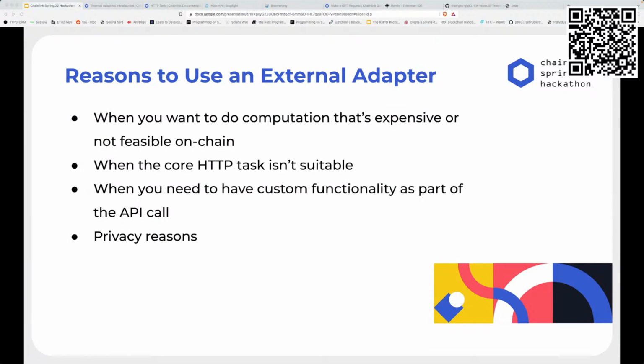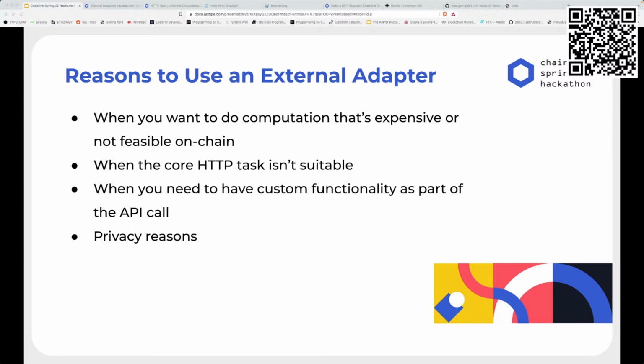So you might think, all right, external adapters sound cool, but why do I need to use them? There are specific instances in which you should use an external adapter. The first one is if you're doing computation that's expensive or not good to do on chain, such as iterating through a big chunk of data.